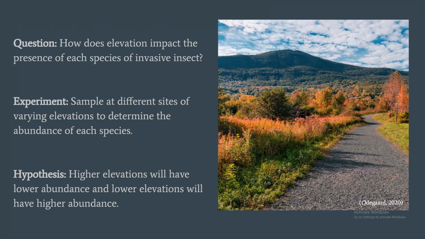And this is due to the fact that we found through previous research that cold spells tend to kill off these invasive species and reduce the numbers in those areas. And the higher elevations tend to have a lower daily temperature, and the average yearly temperature is lower than areas at lower elevation.